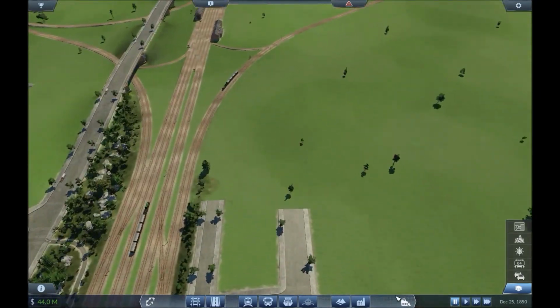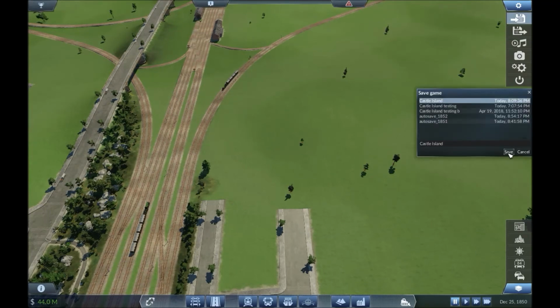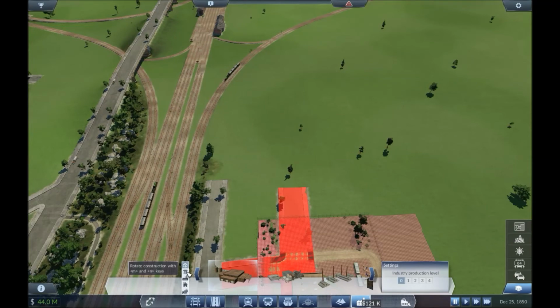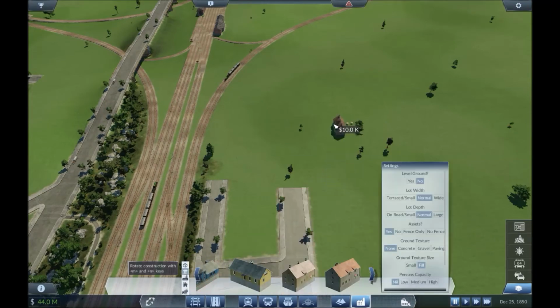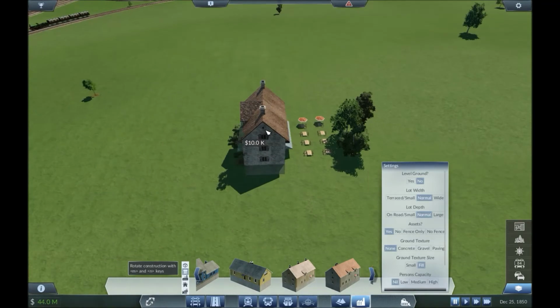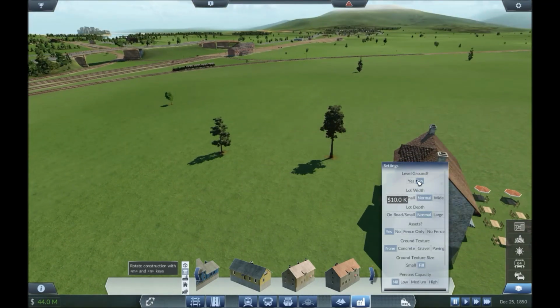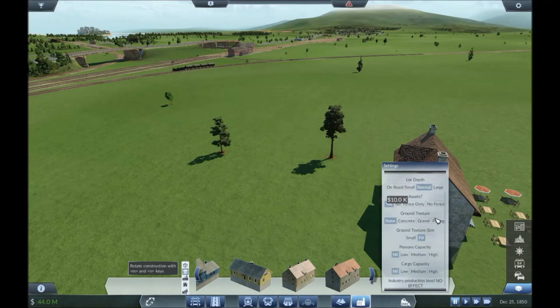I've got the placeable building mod on here. Just before I do that, let me save the game, because I've crashed the game quite a few times with this. You've got commercial, industrial, and residential, and you can put down the houses that the AI uses. You can set them to level ground, you can set the size of the lot width, if they have assets or not.